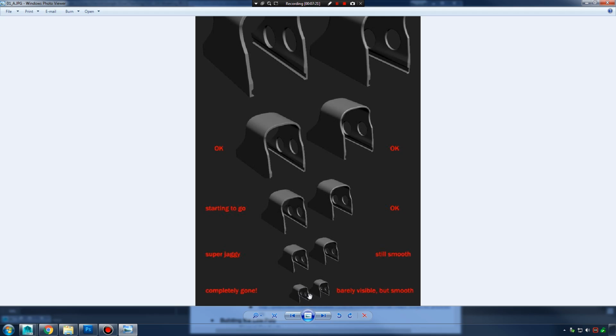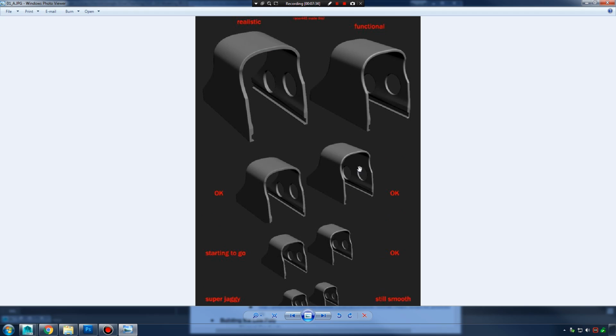They don't even matter anymore. We just wasted our time making those really sharp edges. But on our functional sight, we're barely visible, but we can still see that edge is smoothed out and we've got the nice bevel. So even though this might look more realistic up close, the functional bevels are what we're going to shoot for.